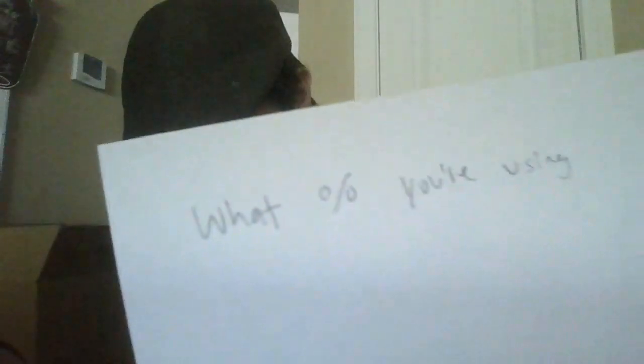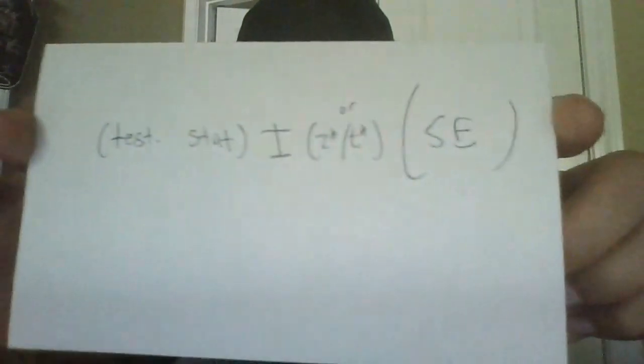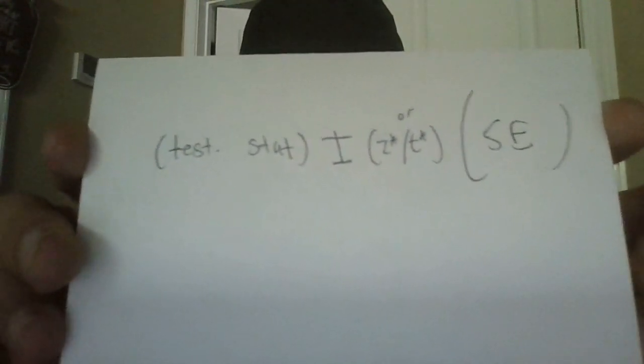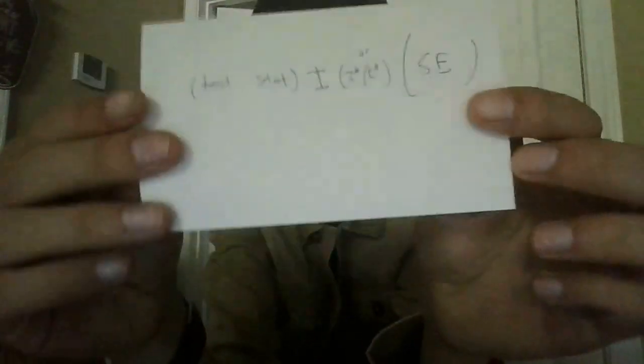What must you say in the conditions for confidence interval? You need to say what percent you're using. So if the question says conduct a 90%, 98% confidence interval, whatever, you say we're doing it at 98%. What is the formula for confidence interval? This is the last one that I'm doing. It's just a test statistic. Remember, I already said how to find that. Plus or minus the T star or Z star, whatever one, remember, depending on what situation, times the standard error, which you just get from the formula sheet.